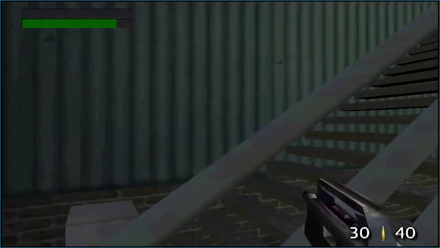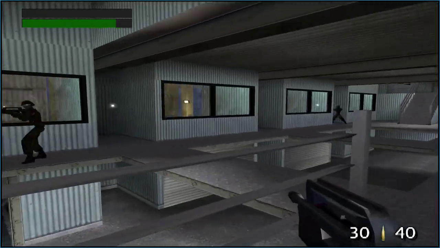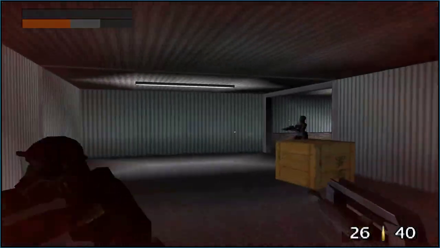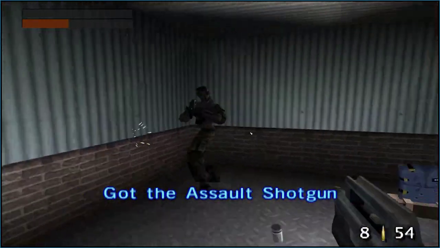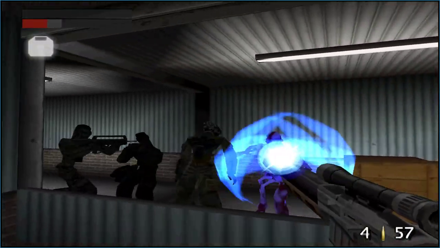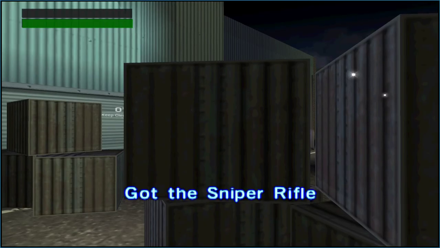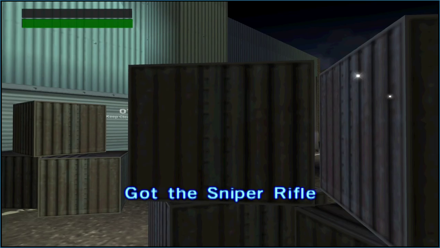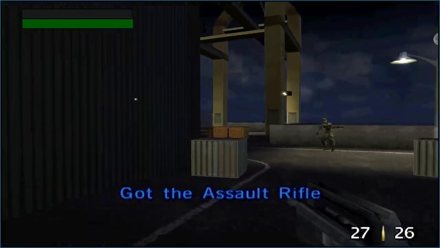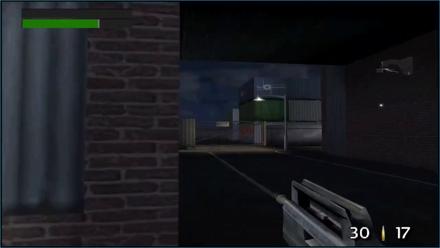So go this way, then that way, and then just keep moving diagonally because speed. That's not what I wanted to do. I tried to equip the shotgun, but it didn't work. It must be to the right of it. Oh, the weapon on the left rather, because I went to the right and it was a sniper rifle.